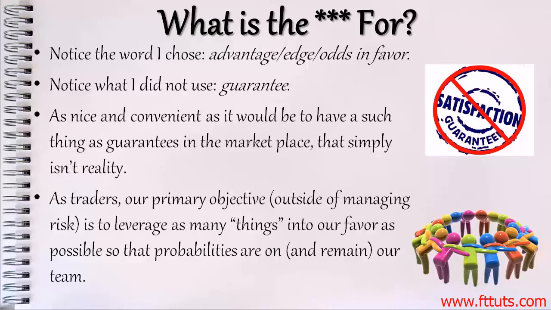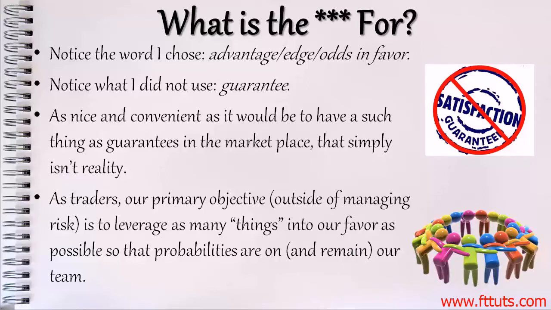As traders, our primary objective, and this is of course outside of managing risk, is to leverage as many things into our favor as possible so that probabilities are on and remain on our team. And what's the big probability that we really want on our team? It looks something like this. We want that magnet on our team. The magnet is going to make life much easier.